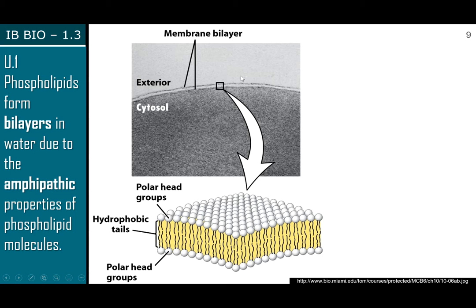Here you can see, I know we looked at a ton of micrographs last subtopic, but here's one. You can clearly see this is the inside of a cell, the cytosol. Here's the outside of the cell, and here's that double line. So a lot of people lost points on their cell diagrams because they didn't demonstrate the cell membrane as having two distinct lines. You have to do that because this is a bilayer.